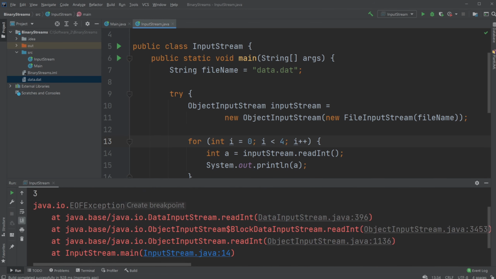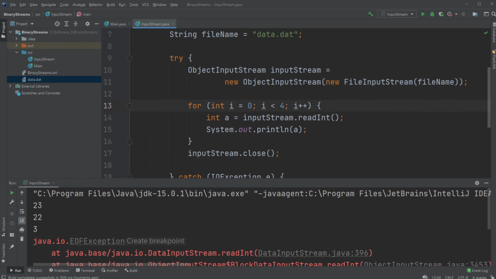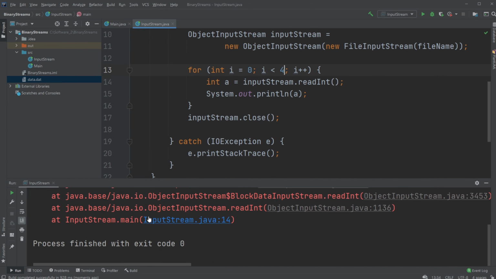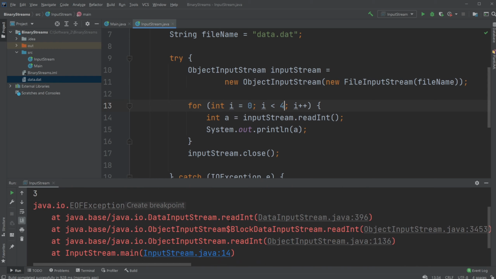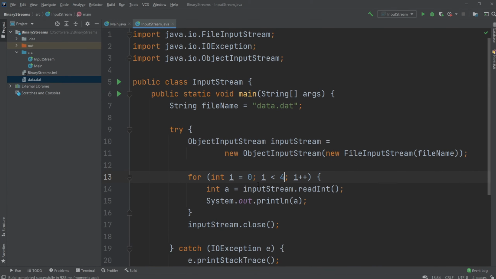In this case, just an EOF exception, which is an end of file exception, which can also actually be used to determine when you're done reading. So we just have a loop that goes on forever, reading all the information, and whenever we get an end of file exception, stop reading, for example. That's also a way of doing it, but it depends on what you're actually doing and how you want to do it. But that's all I had for now.